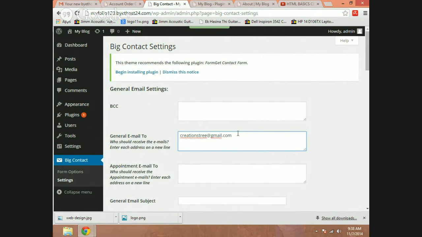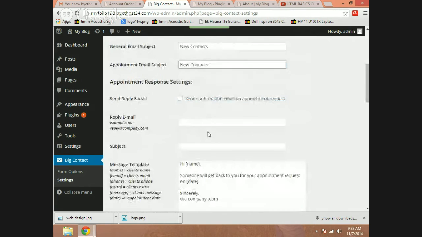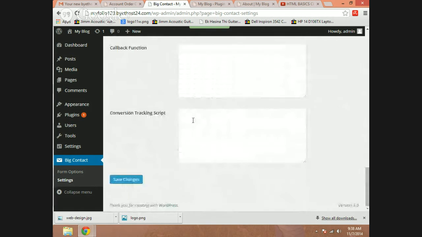And for appointments, I will use the same. General email subject, you can type new contacts. And same for this one. And leave all things same. And click on Save Changes.